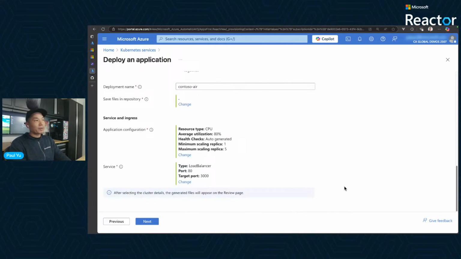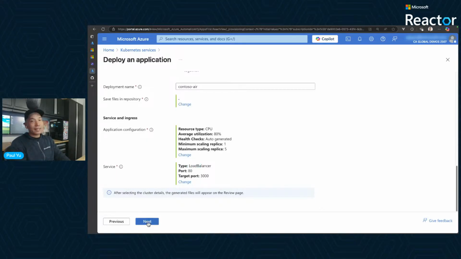We hit select and we're ready to go. And now it's going to ask you a few things about your application. So it's actually configuring scaling as well, which we'll talk about later in the lab. And then it'll also configure a load balancer so that your application is immediately, I guess, accessible from the internet.